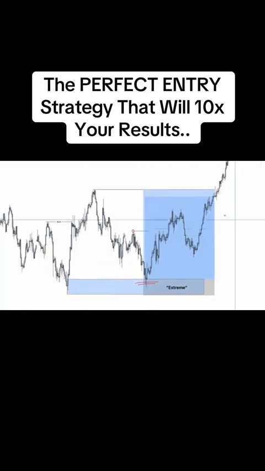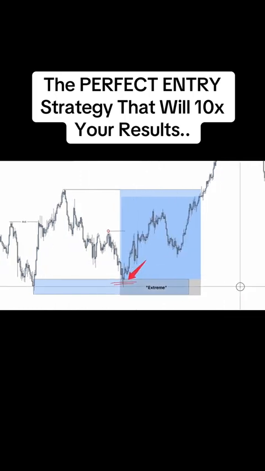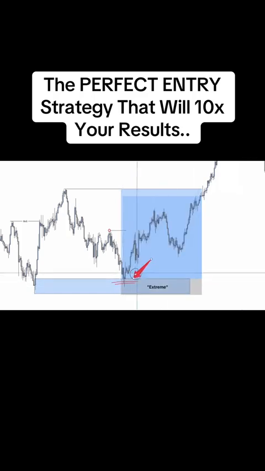Now, there is one thing you need to be careful of when you are refining zones, and that is over refinement. You need to make sure that you don't refine your zones too far. You could say, if we go from the 4-hour time frame to the 1-hour time frame, and it makes the zone smaller and it makes that entry more refined, why don't we then go from the 4-hour to the 5-minute or the 1-minute? Because surely then we're going to get an even smaller zone inside of this larger zone.